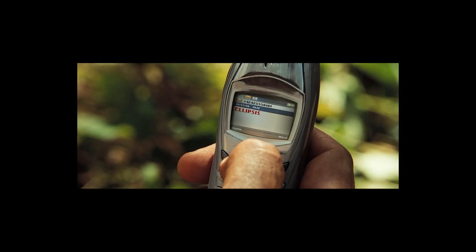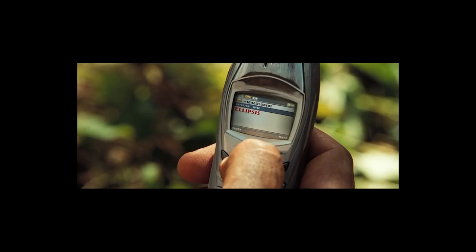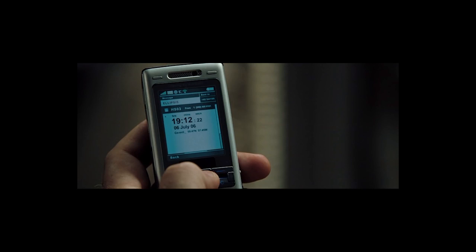So luckily, I was going to London, so I had put, anyone know the movie? James Bond, Casino Royale, on my phone. Had to just get in the mood for being in London. And Casino Royale is from 2006, right, 10 years ago. This is what phones looked like. This was like a terrorist's phone in the middle of someplace. This is what super advanced phones look like. This is James Bond's phone, so this was made to look really cool and futuristic, right? So if you were a spy 10 years ago, this is what your phone looked like.